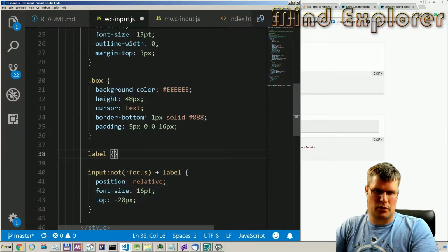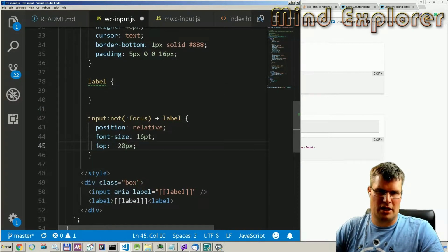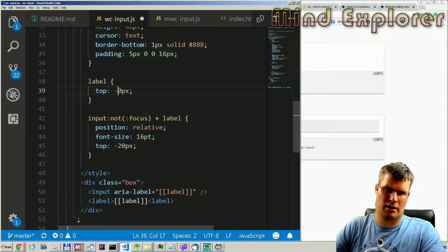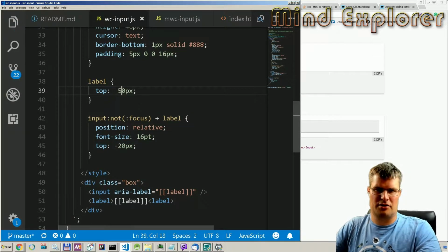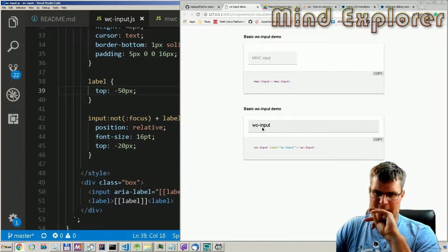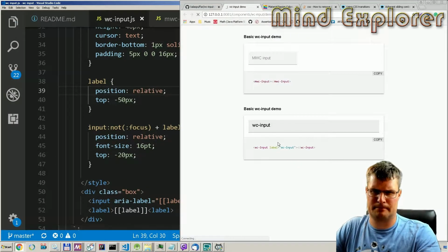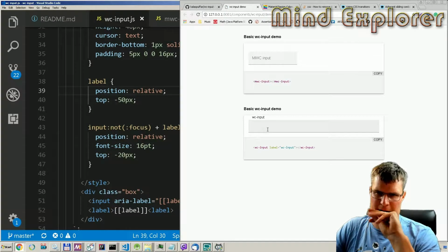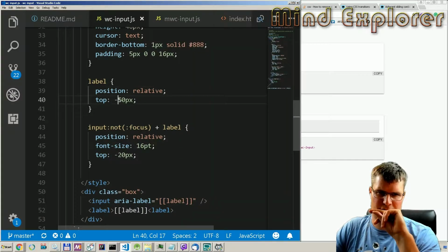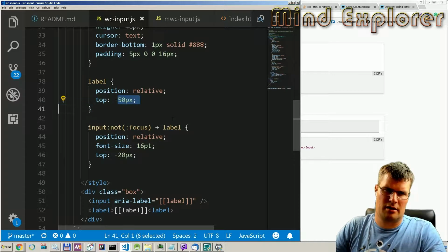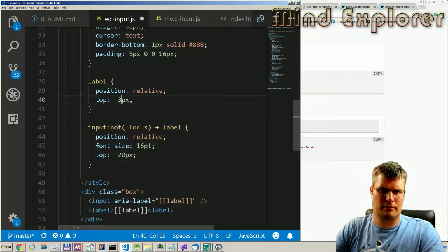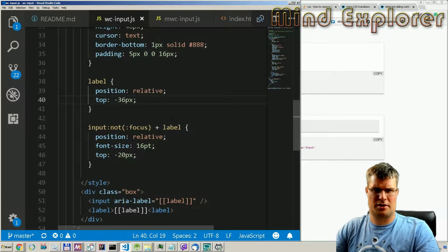Label. Where should we put label? It should have a top value of -50. See where it actually ends up. It should still have position relative, right? There we go. So -50 was a bit much. 36 perhaps.